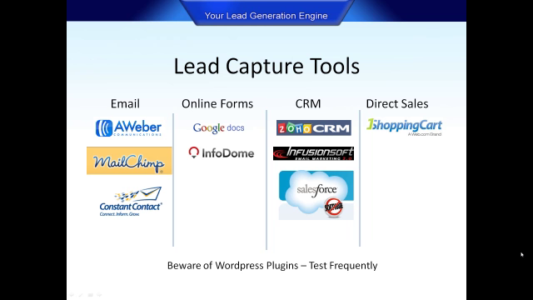Infodome, on the other hand, lets you build a fully relational database and do the same kind of stuff. It will let you build relational database tables and capture information, and then, for example, you could build a second table that links to it and tracks your follow-up. It's a little bit more technical. The people that use this want to build their own online system, but it's free up to 1,000 records, and it's a fantastic tool and very easy to use as long as you have some basic fundamental understanding of how data is stored. So those are just two examples of good ways to collect online information.